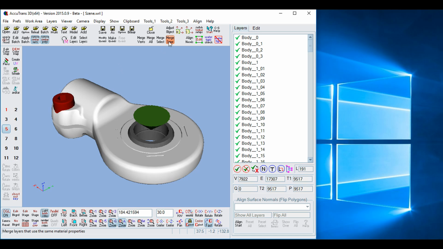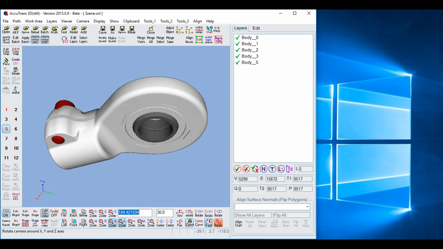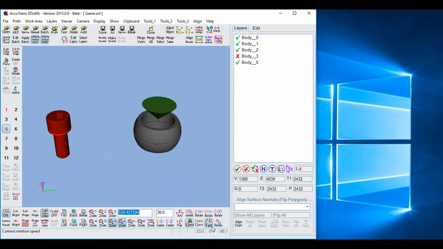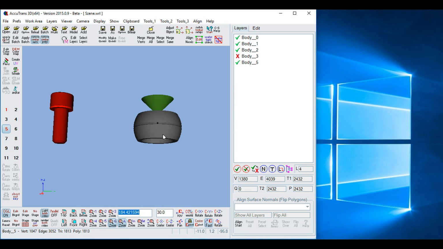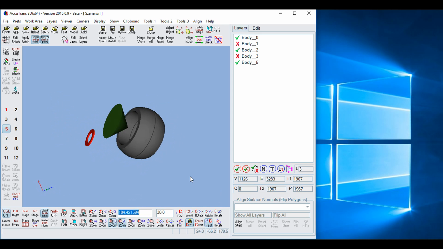So now all I have to do is click Merge Same, and I'm down to only 5 layers from the original 191. And so if I right click on this one, okay, we get the object down, and so we can see 2 parts here, and there's a washer on the bolt. If I click on the bolt, okay, there we are. So that's how to easily merge layers if you can get the CAD technician to use distinctive colors when he's creating the model.